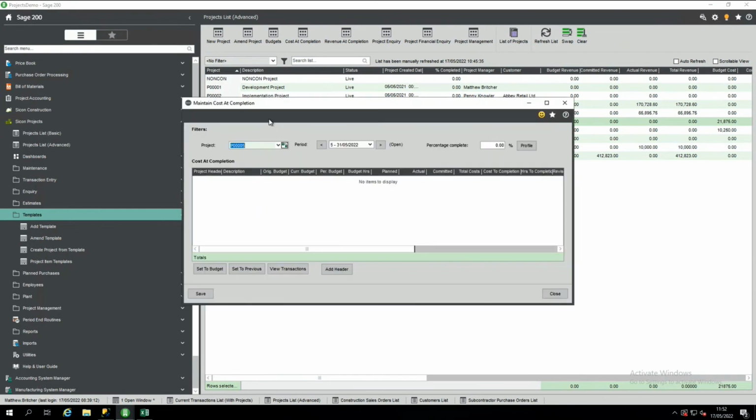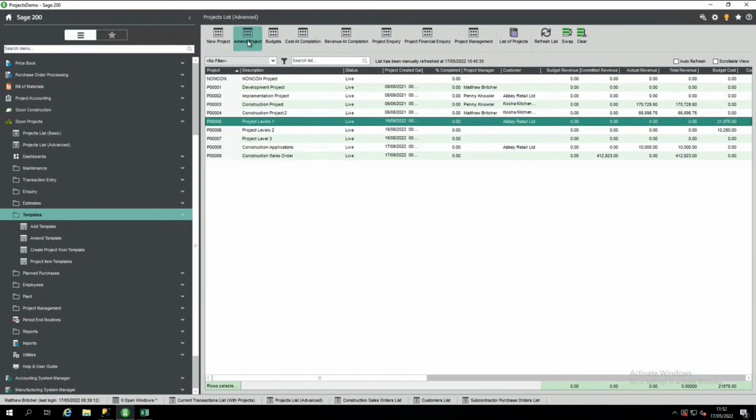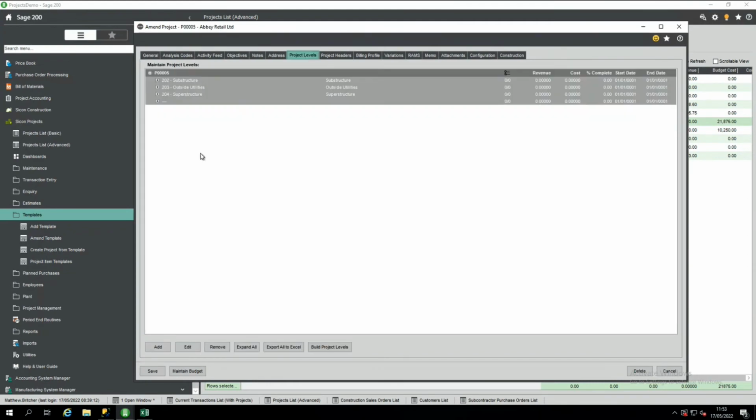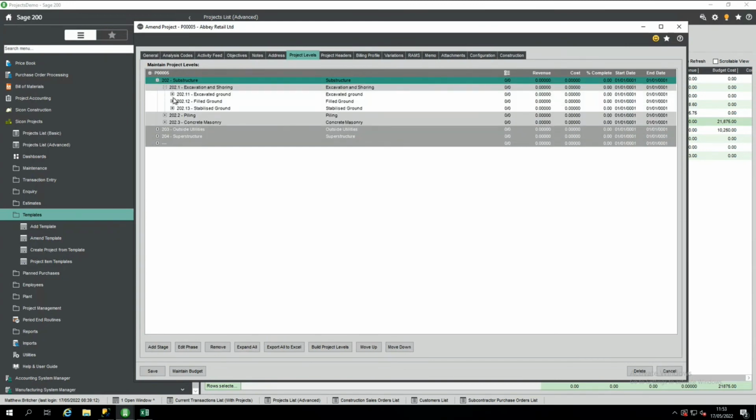Actually, before I do that, I just need to check where my costs are. But again, this is built on the phase stage activity structure. So it's presuming that when you do your cost to complete, you are doing a cost to complete at each level. Okay, where are we at this level with labour and materials? Where are we at field ground labour and materials, giving us a total picture of the project?